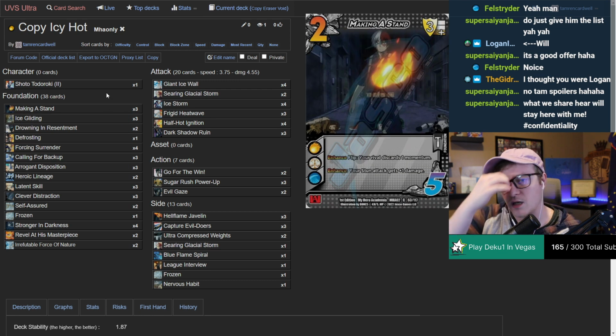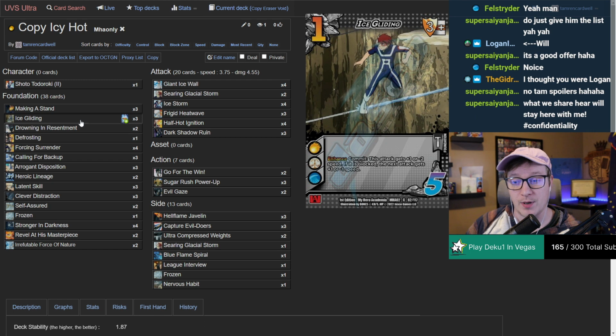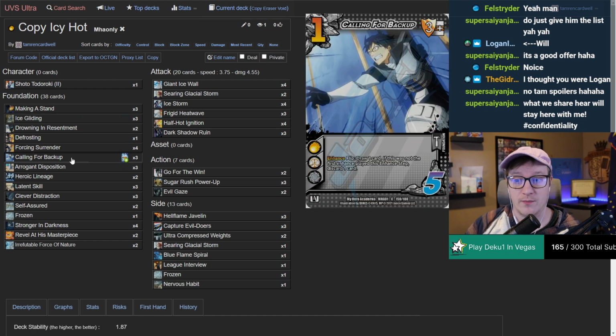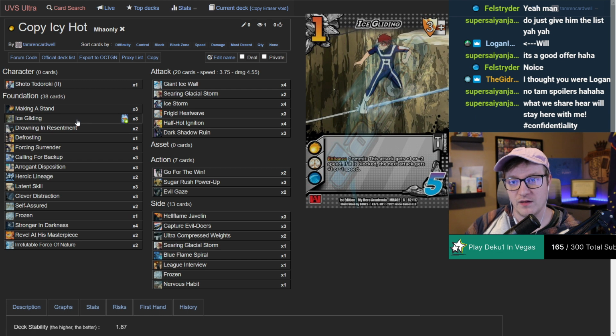So let's talk about the foundations that we're playing. Triple Making Stand, mandatory. I'm not a fan of Ice Gliding personally. I like other cards that aren't this card. I'd play the 4th Calling for Backup or the 4th Arrogant before I played the Ice Glidings.